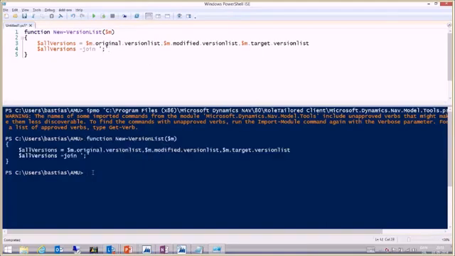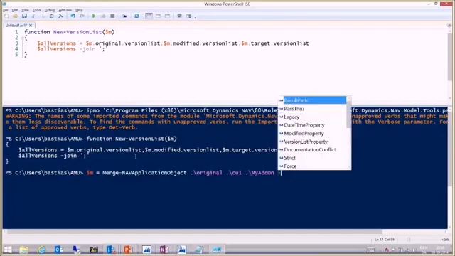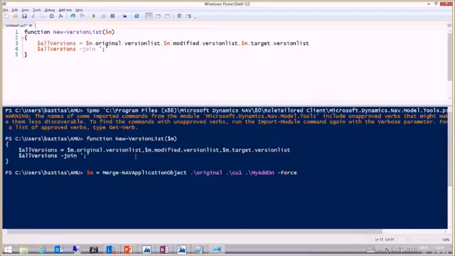And now we can try it out. So first, let's get those merge info objects again, by performing a merge and assigning it. As before, merge NAV application object with original, modified, which is the cumulative update 1 folder, and the target, which is in my add-in folder, and then we force it to override anything that's already there, and we also need to specify the result folder.